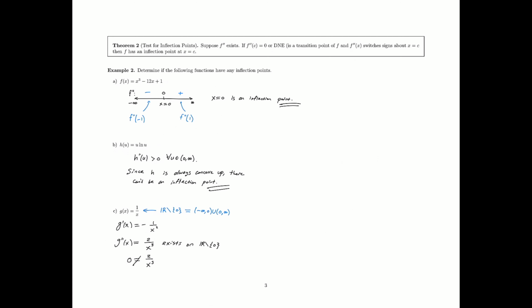This is also the exact same example that we talked about earlier, where we have this happening. It is true that this function does switch concavities, but because the function has a vertical asymptote here, the function's undefined here. So you can't actually find the graph anywhere along this line. This gets as close as you'd like to it, but it never actually touches this vertical line, so you can't actually write down what the point is. You can't say 0, comma, whatever. It doesn't exist. So we will go ahead and say no inflection points.